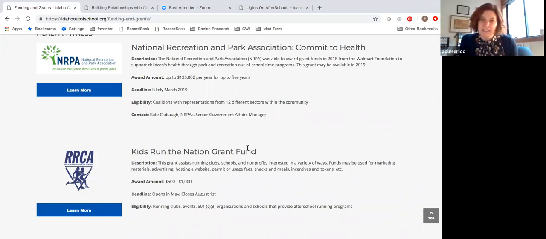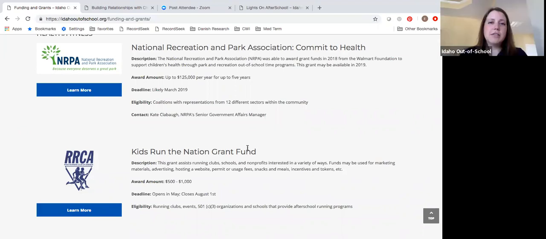We'll be offering a workshop at regional trainings, which we'll talk about a little later down on the agenda too. The workshop will be focused on tips in fundraising and grant writing and the difference between the two. Yeah, and it's a huge need for many of the programs that we talk to. Very few programs are 100% financially secure long term, so they're always looking for ways to fund their program.